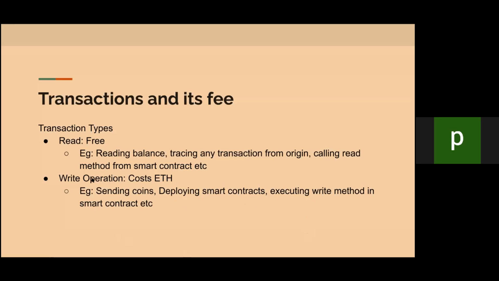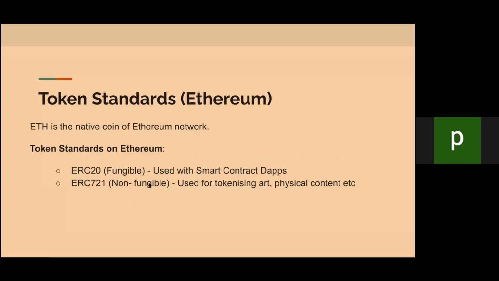So see here, you asked about how the value is created for Bitcoin. For ETH, the value is created here. If more people come into using the Ethereum network for their apps, it will cost them ETH. So the demand is created, and if the supply is limited, or if it is deflationary, which is going to happen in ETH in a few months, it will have some value. That's where the Ethereum coin's value is created, apart from being a transaction mechanism. Yeah, this is about the transaction and its types.